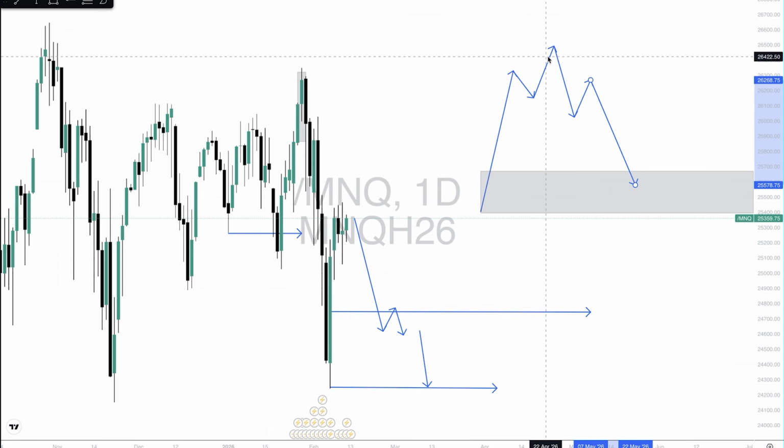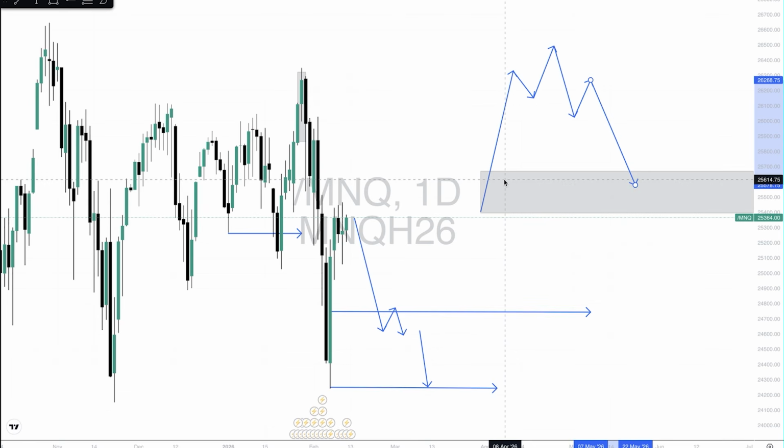Once I see that market structure confirmation, that's a confirmation that price is most likely going to be delivering on the sell side. So what's the draw? What's it reaching for? Well, there's a gap below price, so that's going to be our draw for price, and I'm just going to frame a trade around this idea. So whenever you see new day opening gaps and new week opening gaps, and there's enough distance from where price currently is to that gap, anticipate that price is going to be reaching into those gaps, because remember, price seeks inefficiencies or liquidity, and a gap is a high probability inefficiency in price.